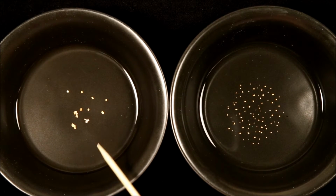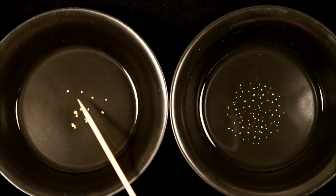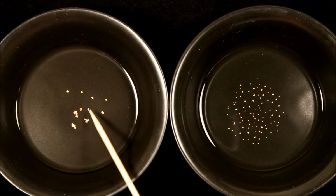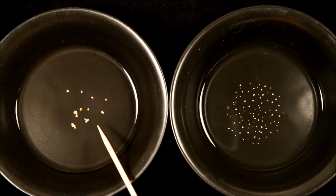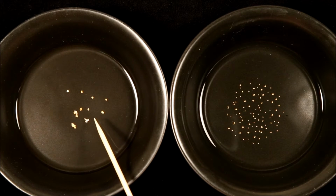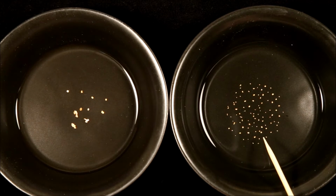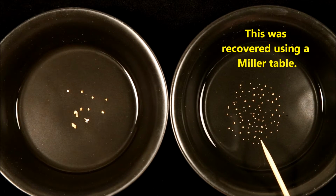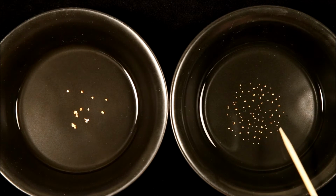On the left we have what I found through the visual picking. 3 plus 12s, 3 or 4 plus 20s, and 3 plus 30s. Doesn't look like a lot, but remember, most of the material was in the plus 50 mesh. So this represents the catch out of a very small part of the total bag. This is what I found in mostly the plus 50s, although I did find gold in the plus 70s, plus 100s, and even the minus 100. Most of it was in the plus 50.